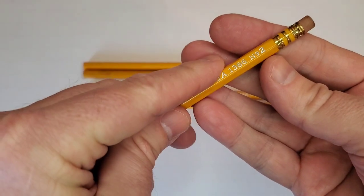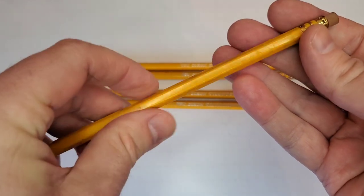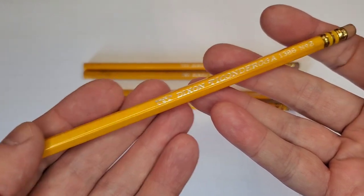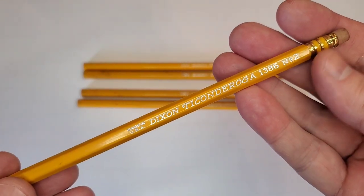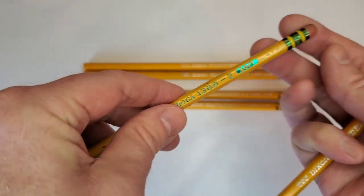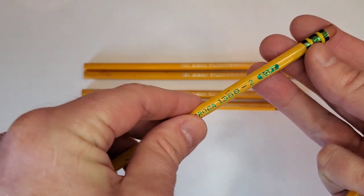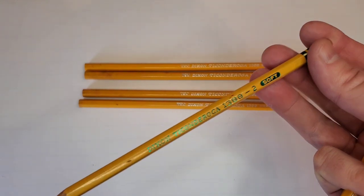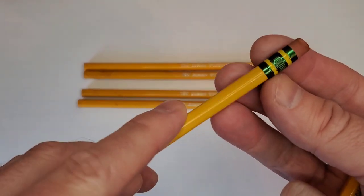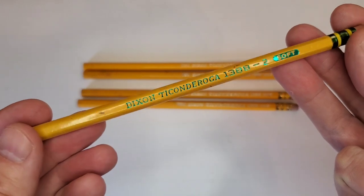So the coloring here is different. Near as I can tell, that places manufacture of this probably in the very early 1940s. I believe the iconic green and yellow ferrule began during World War II and was originally plastic. But then once metals became available for pencil production again, they switched to this metal ferrule. That is what is now a standard color.